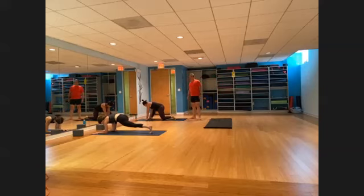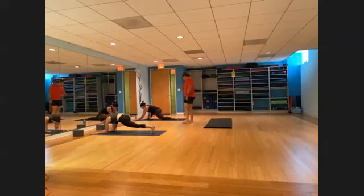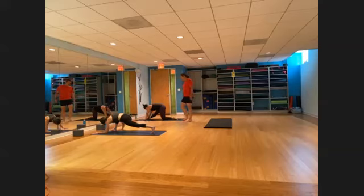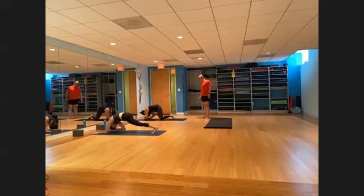So if you wanted to play here, what you might try to do is take your right hand to the outside from the inside of that right foot. Then take your head back and try to get your head behind your right ankle. You can take that foot forward a little bit. So Sarah's not quite there, but she's almost there. Jen's getting real close. Breathe.